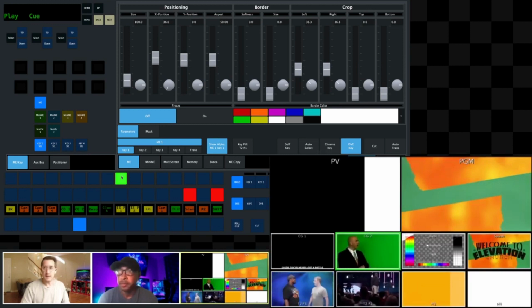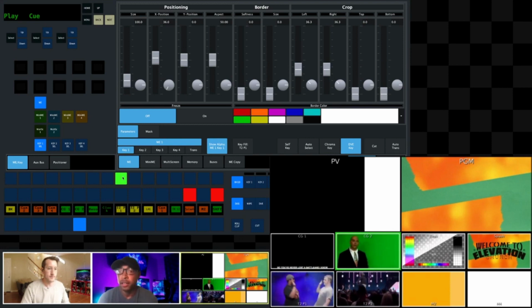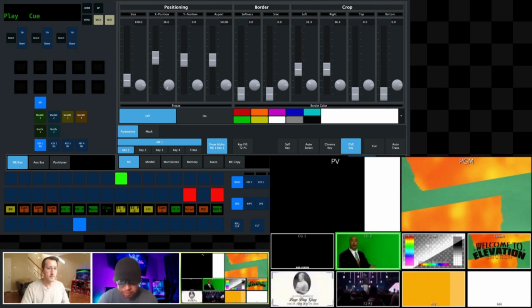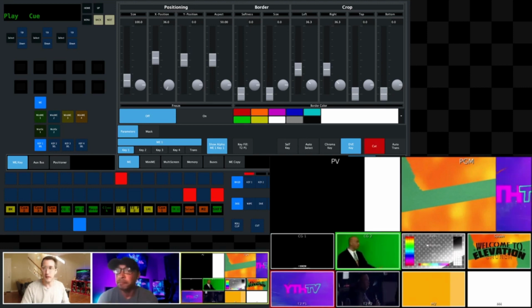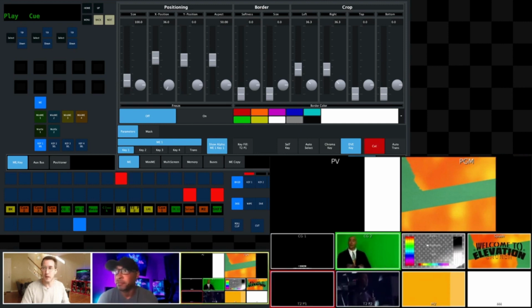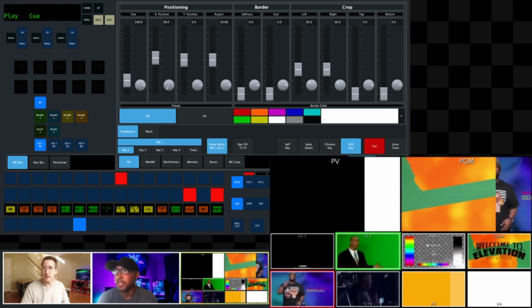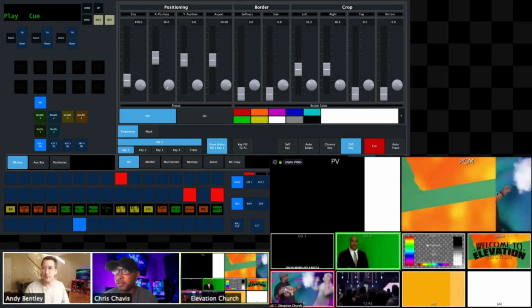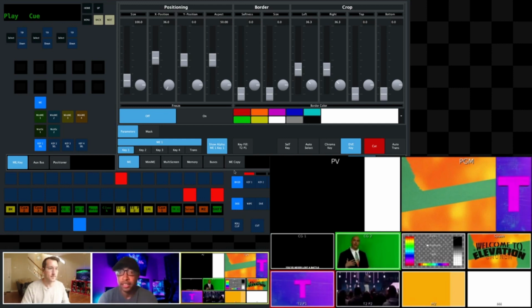How could I see this so I can see what I'm doing in real time? Got it. What you want to do is key that on live, in your transition area here. All right, I'll do that. Okay, so I've got some weird stuff going on. It looks like it's cropping it or something like that. Right, it's kind of off the screen.